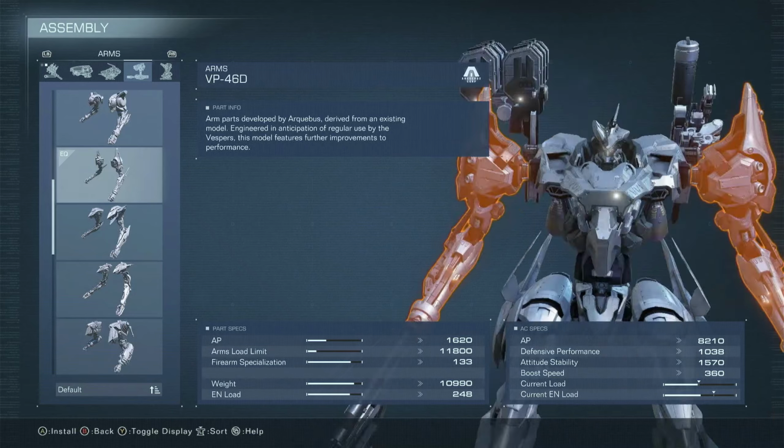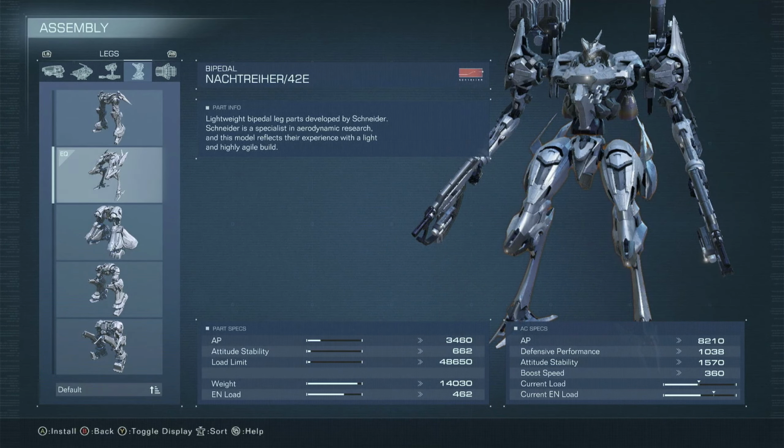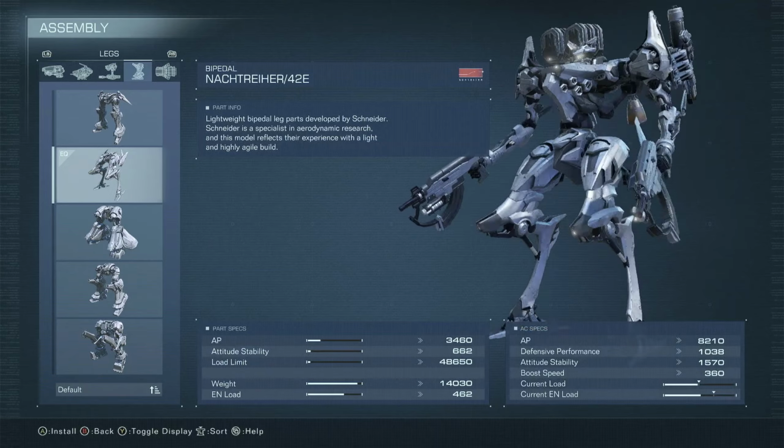Next, again, the frame is far too squishy for what it's trying to accomplish, and the speed we're at by default. I'll respect the choice of Nakraya legs, as they are kind of an acquired taste nowadays. They are indeed very squishy, but they do give that nice jump distance and jump height, which contributes to an even stronger quick boost distance.